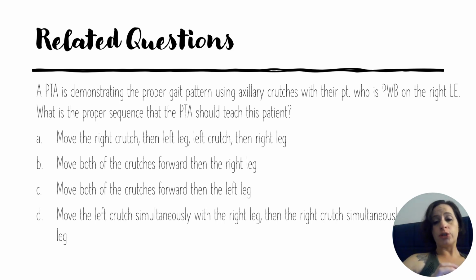And so the other part that you have to interpret here is what leg moves first. And the leg that typically moves first when you're teaching your patient how to gait is the affected leg. So you move the device, or the devices, and then the affected leg, so that you could put all your weight on the good leg, and then shift over, and then you move the good leg, right? So they should be moving both of the crutches, and then the right leg, and then eventually the left leg, but they don't talk about the left leg there. So the answer would be B, which is move both of the crutches and then the right leg, because the right leg is the one that is affected. Okay, and that's it. That's all, folks.